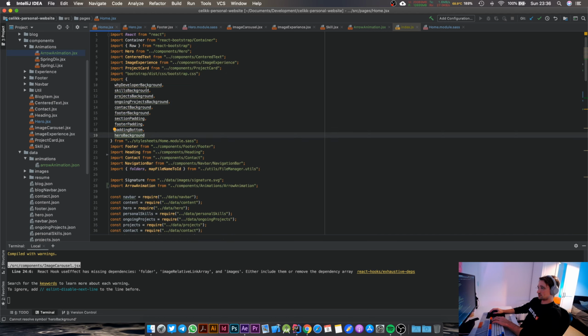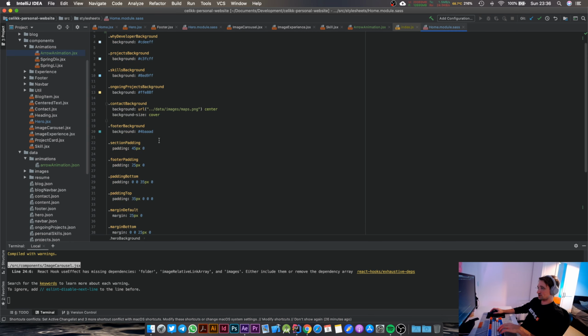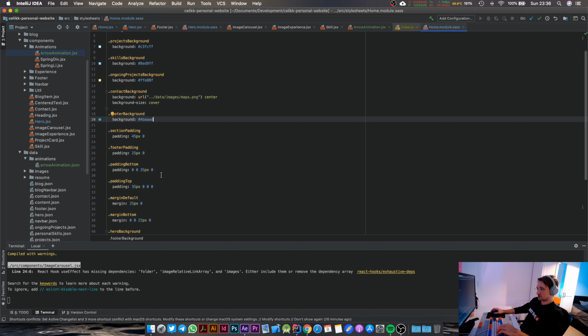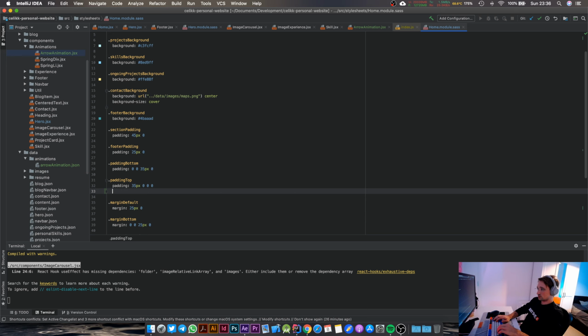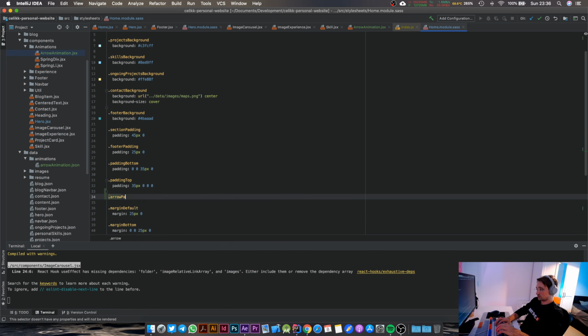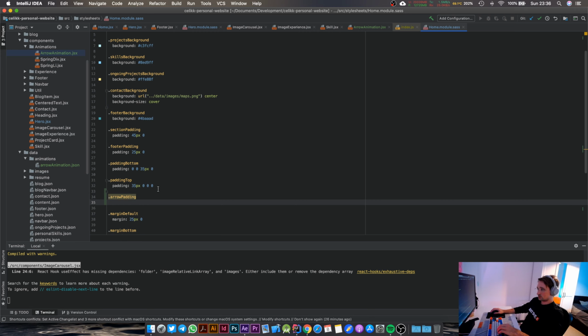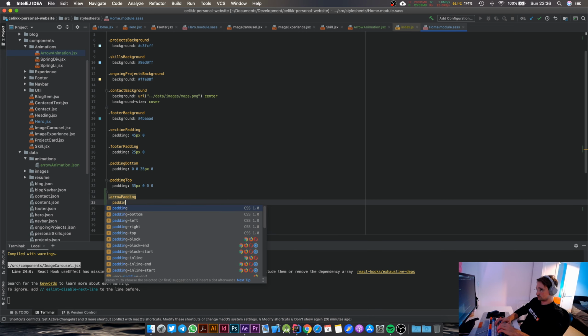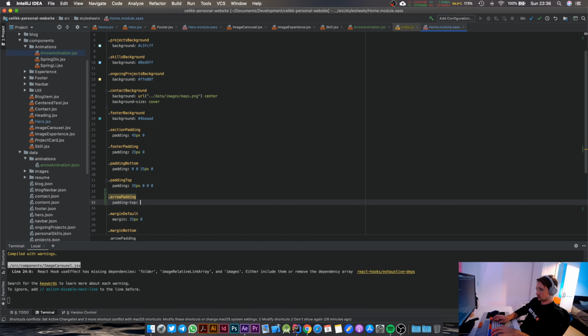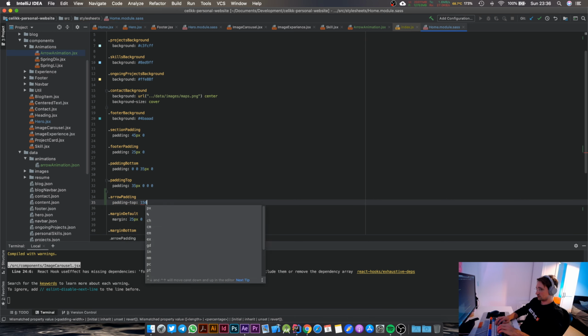Here background, some padding, yeah, footer padding. Let me show me where it was. Footer padding. Okay, let me use it. Footer background. Where is padding? Padding bottom, padding top. Okay. Now, going to be 150 pixels for now.